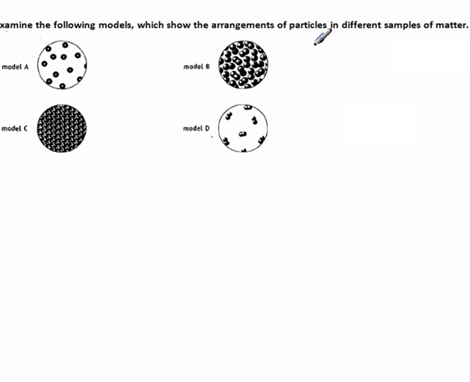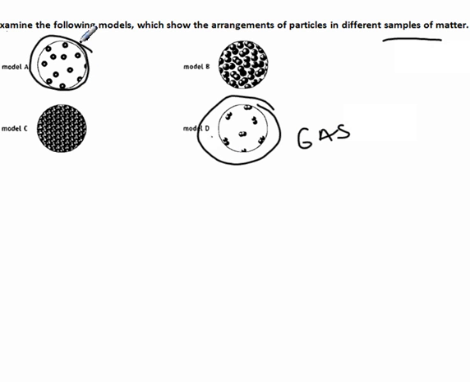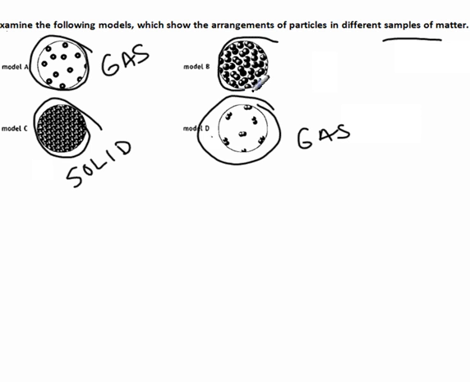of matter. I know that this is a gas because of the distance between the molecules. Notice the large amount of distance between the molecules here. I know that this is a gas. The definition of a solid is the molecules or atoms are tightly packed. Notice there's barely any space, so this is going to represent a solid. This, they're close, but there's a little bit of space. That's going to represent a liquid on a diagram.